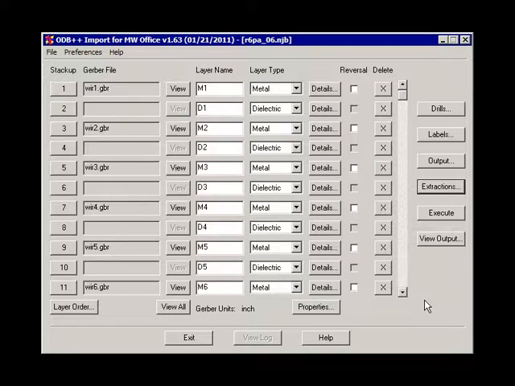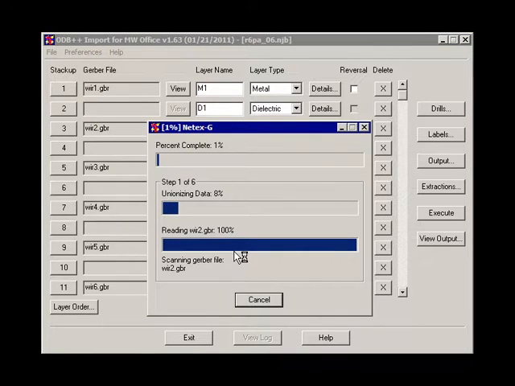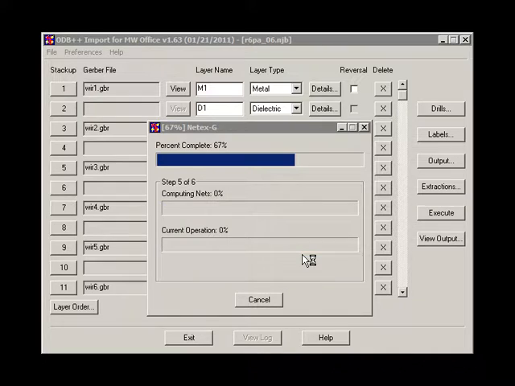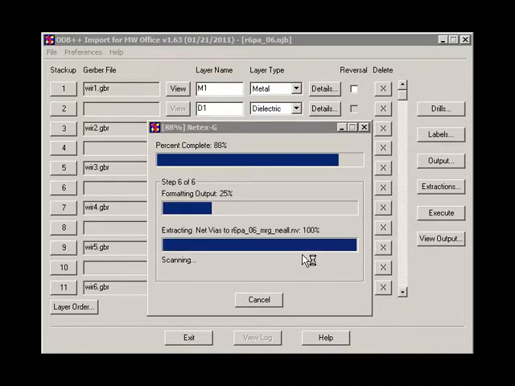The final step now is to just run the program, and we'll be getting a 3DI file as our output. While it runs, it does a bunch of different functions. First of all, it has to unionize all the data on every single conductor layer. That's part of the net building process. If you take anything that's overlapping or touching and combine it into one polygon, you've essentially built yourself a net on that layer. Once it's processed those layers, it looks at the drills and creates vias between the conductor layers and uses those to continue assembling the nets. Then it builds pad stacks, computes all the nets, and finally it produces the output that we call 3DI.